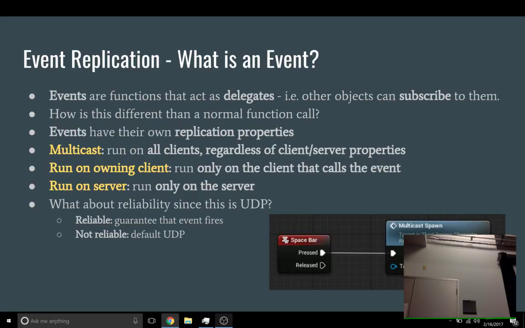Now there's a subtlety because you wouldn't want shooting a bullet to be run on all, which would be multicast. Can anybody think of why you wouldn't want to multicast shooting a bullet? This is a really in-depth question. Jason? So we don't want other clients who can't see the bullet to know that that bullet is spawned.